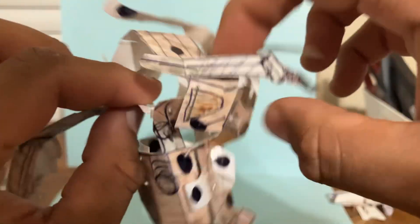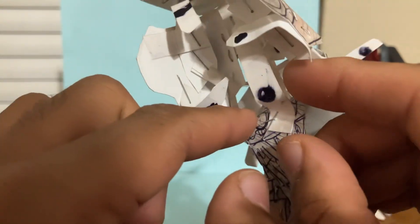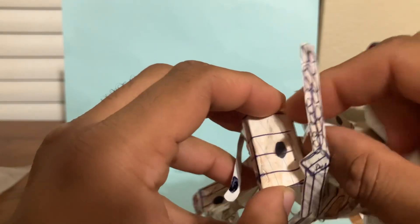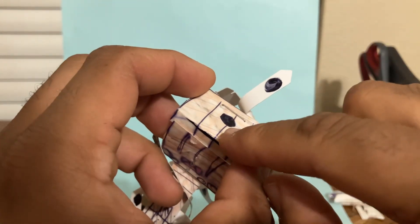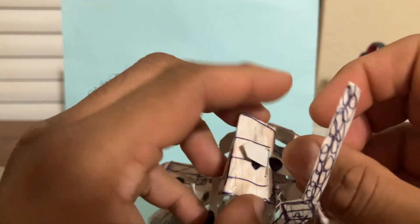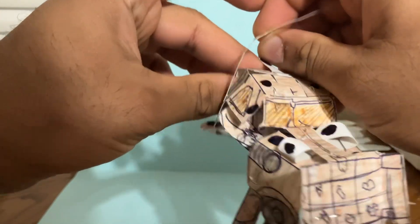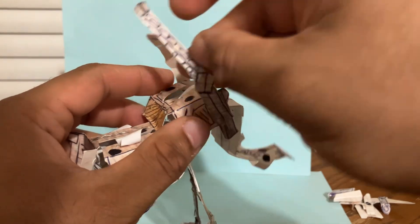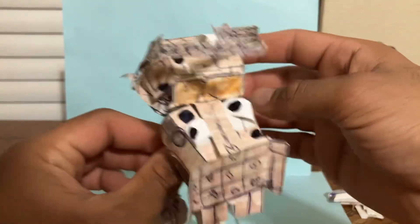Next, we're going to come to where the head is and just push the head down. Then we're going to come to the body piece here — there's a curve right behind this tab, and we're just going to softly push it. Then come to the top of the head, or the top of the truck. The back side tab and the top of the truck are going to peg in like this, and you can see the head is going to disappear. Fold it up nicely, and this tab you can just fold anywhere inside the truck. Move those smokestacks up and you can see the truck is forming.